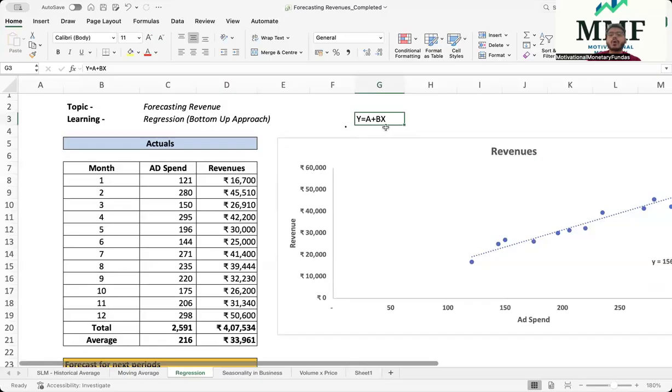Now, here what happens is, if we talk about Y, right? Y is your dependent variable because it is dependent upon this equation, right? ठीक है? X is your independent variable. B is your beta, right? We have talked about what is beta. I won't be discussing that in detail. We have in detail talked about different types of beta also. And A is your intercept, right? It's also called your alpha, the excess return you make over the benchmark. So A is your alpha, B is your beta, X is your independent variable, and Y is your dependent variable because it is dependent upon this equation.